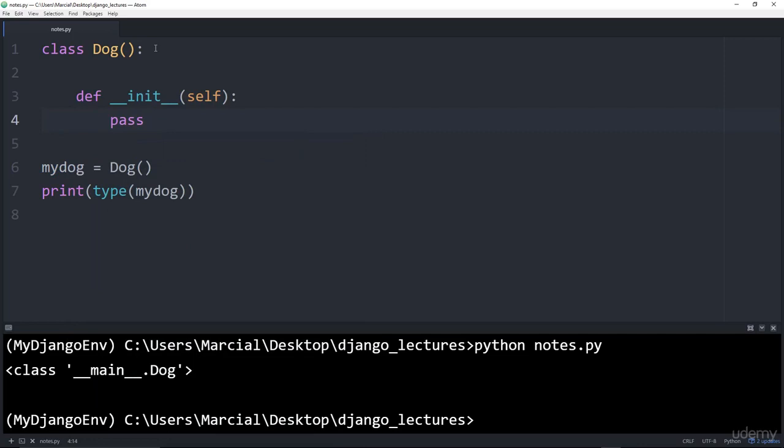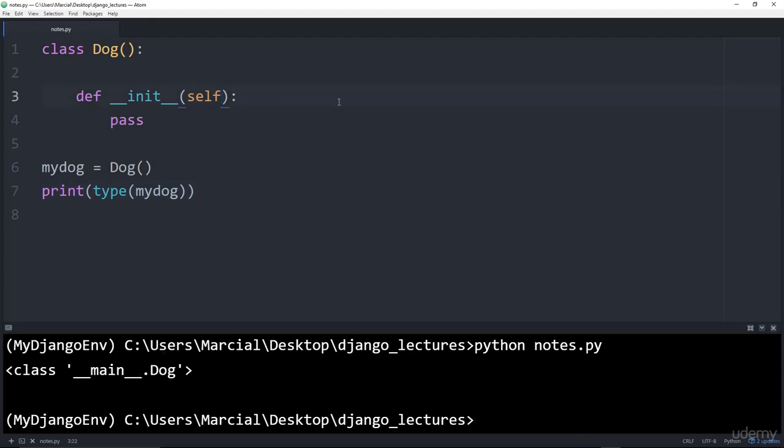So this is the most basic special method you can have, the init method, and that stands for initialization. And this self keyword is always necessary. Basically what the self keyword here does is it tells that this method refers to itself being the actual class object. So if we save this and run it, we shouldn't see anything else different pop up. So we still have class dog.